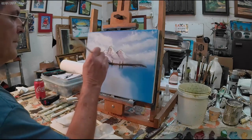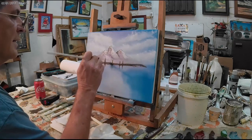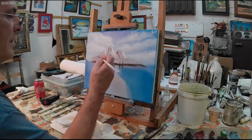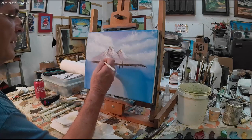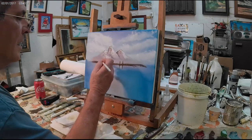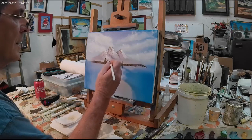Lots of paint. And we'll go ahead and, that's not as thin as I like it to be, it should be a lot sharper than that. But we'll go ahead and we'll go with it. And we'll just tap in our little pine trees here. Probably should use a smaller fan brush. I have some too, but I just haven't used them.